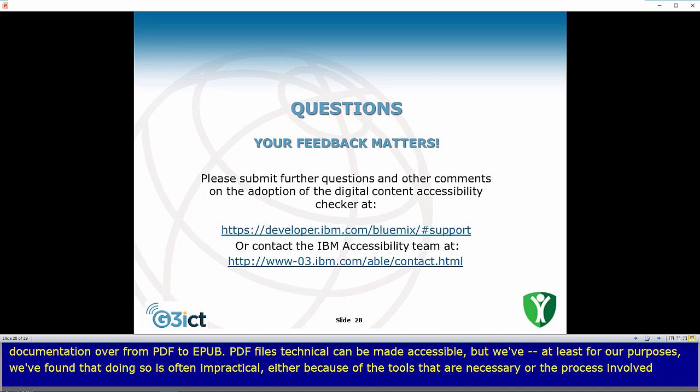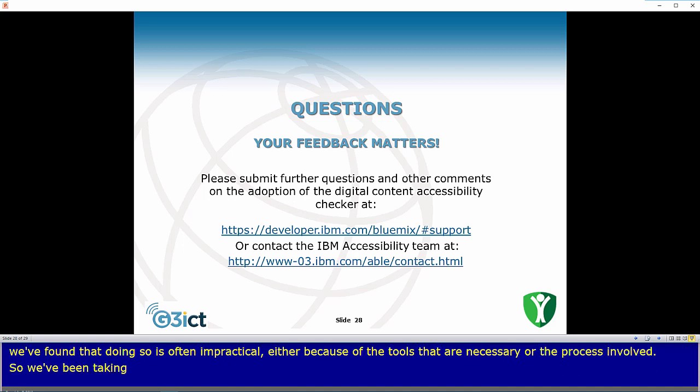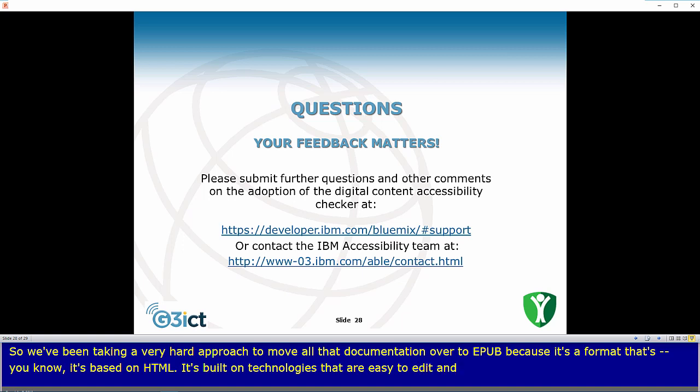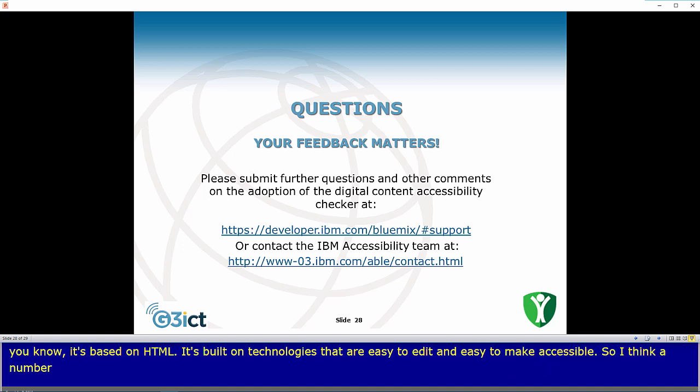So we've been taking a very hard approach to move all of that documentation over to EPUB because it's a format that's based on HTML. It's built on technologies that are easy to edit and easy to make accessible. So I think a number of other publishers are going to find that if they need to meet accessibility standards, they're going to have to move to formats like EPUB.